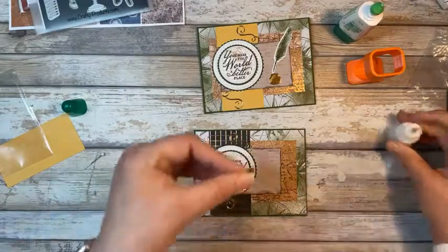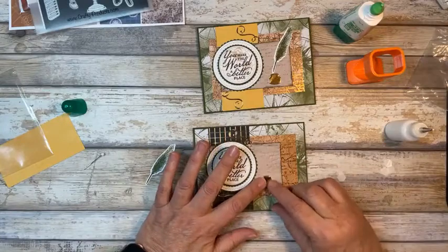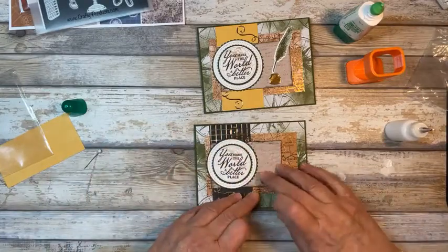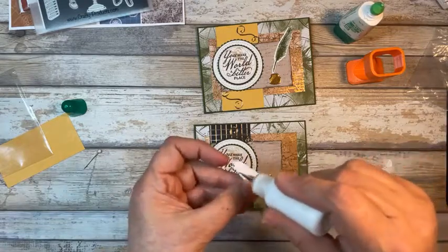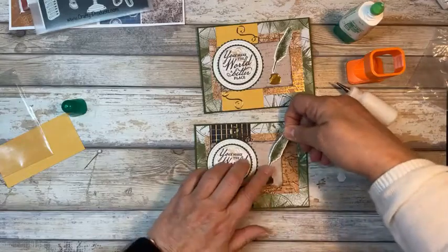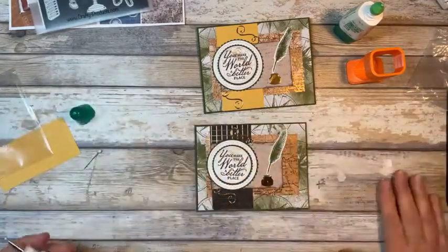So here, I made my little ink bottle out of the brass foil sheet, and then I have a little bit of glue on there. And then these feathers were stamped in Mossy Meadow and then cut out. There we go.